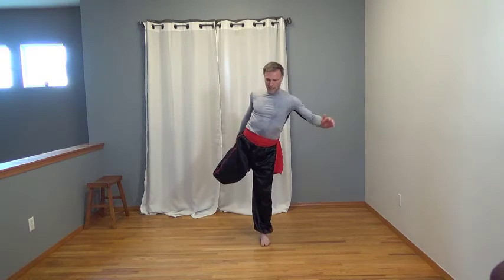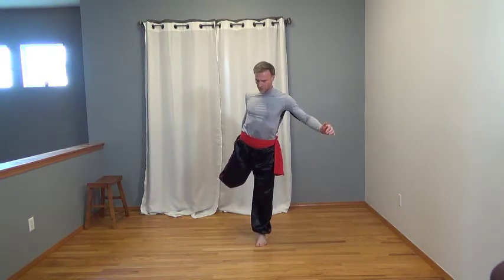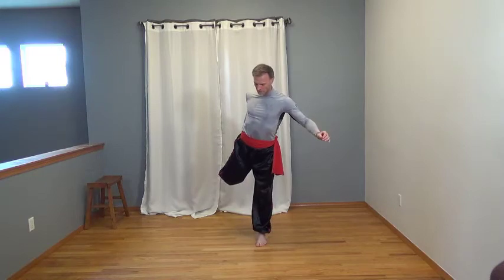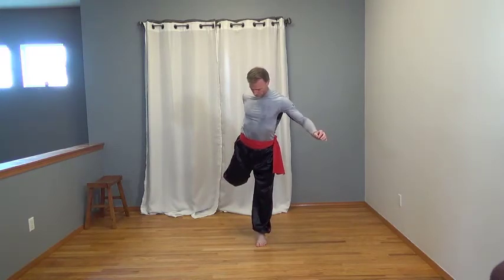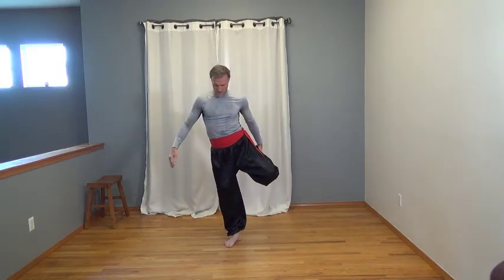Grab the opposite leg, stretch out the front of the leg, right down here if you can find that. Other leg, same thing.